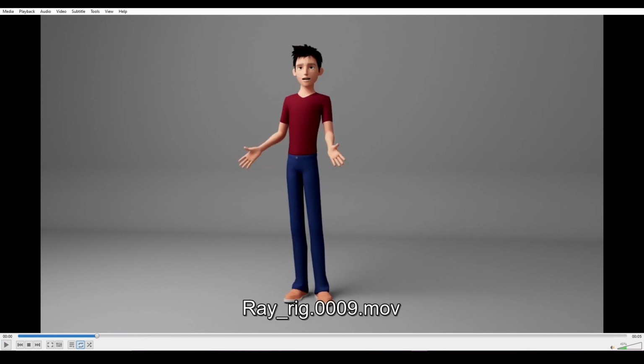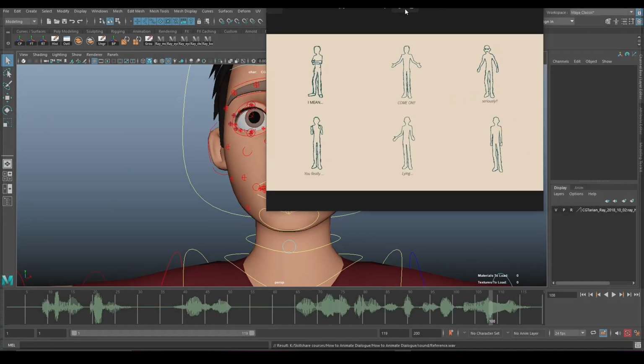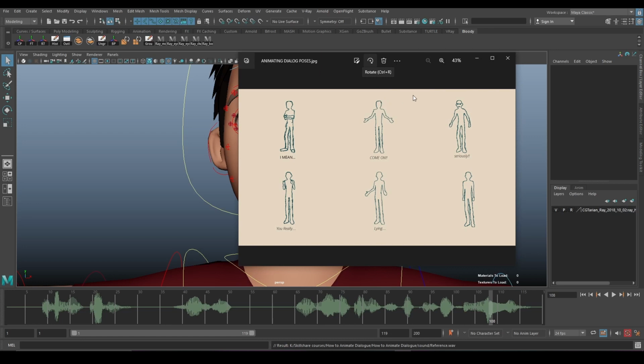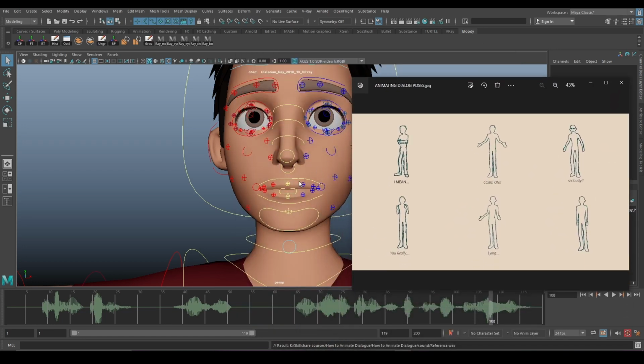So you're supposed to animate it to look like that, and as you can see, the main body poses really convey the emotions. Maybe because you're starting out, you might think it's a good idea to start with the mouth and then go to the body, but generally you want to start with the body and convey the emotions, because when you're speaking you tend to speak with your own body. That's why we say body language, right? It gives you an indication of what the person is feeling or what the person is thinking.